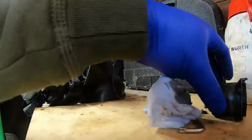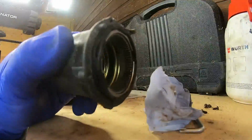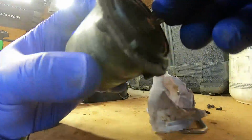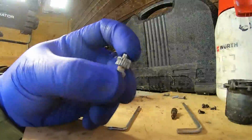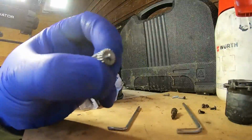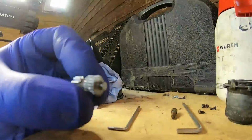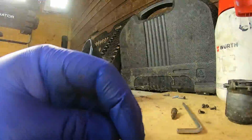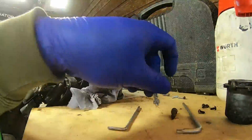Just so you can see where that goes. That's the inside piece. So that's actually what spins, gets driven by that gear, and spins the wing mirror. It sits in there like that. So there, I've cleaned the piece up. I've noticed that it's actually more worn in one spot than others. Whether this spins the whole way round for that 90-degree motion of the mirror or not, I'm not sure. So what I'll try to do when I install it is have the better side sit on the driven wheel. I don't know, it's just worth a try.